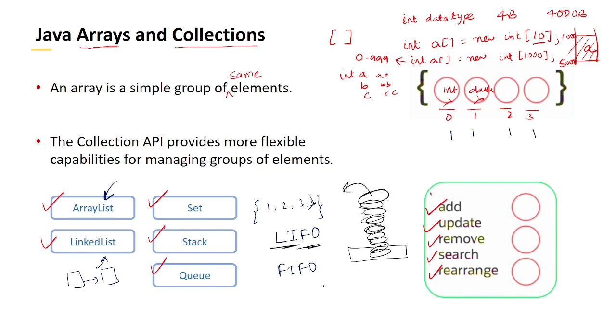But let's say there's a movie hall and people are there in a queue. If a person arrives at the ticket counter first, who will be the first one to get the ticket? This first person, right? Therefore, first in, first out. Are you getting it? If we have a requirement to take out the last input element, we'll use stack. If we have a requirement to take out the first input element, we'll use queue.